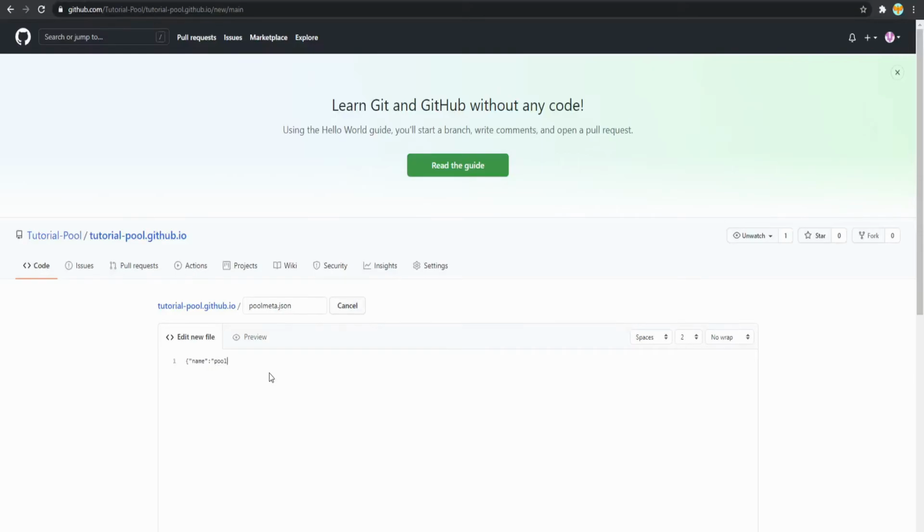Name, enter your pool name, ticker, and then I think it's description, and then home page, and then this home page is going to just be whatever domain that you have for this. Make sure it's HTTPS.